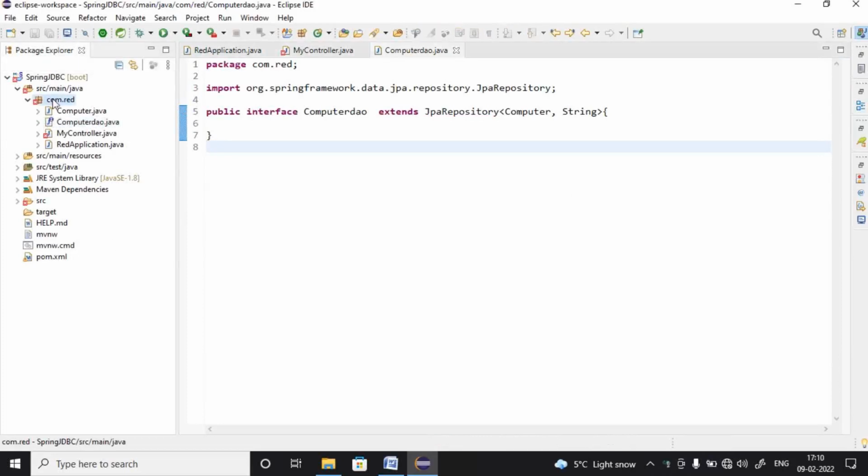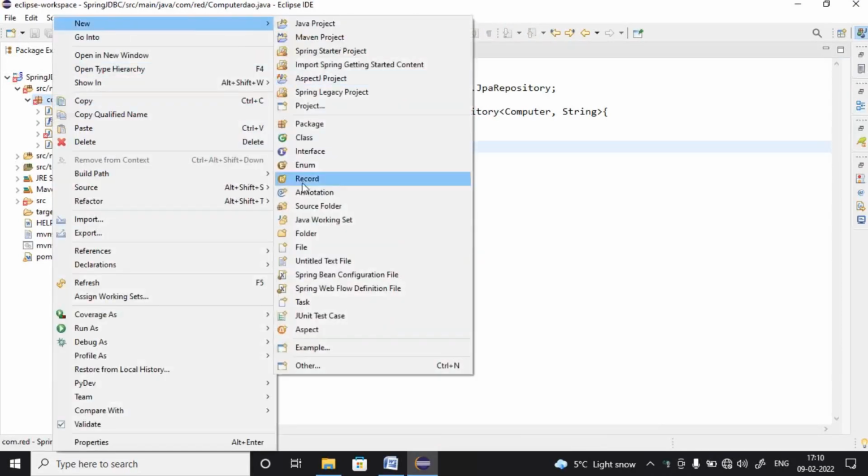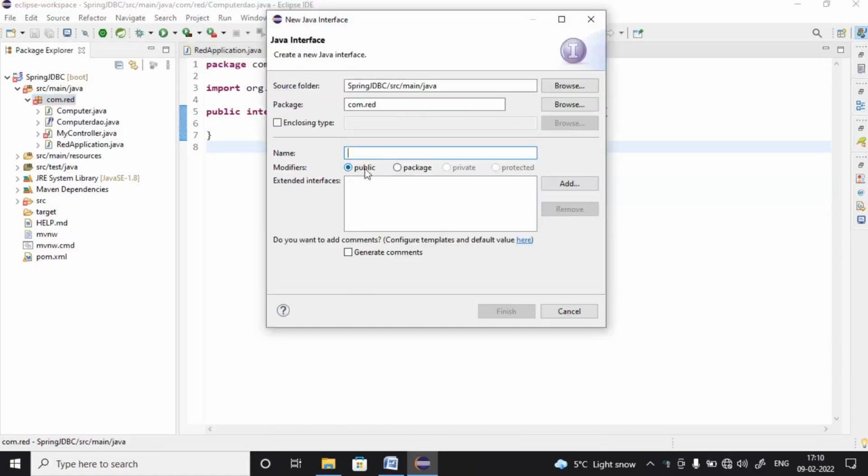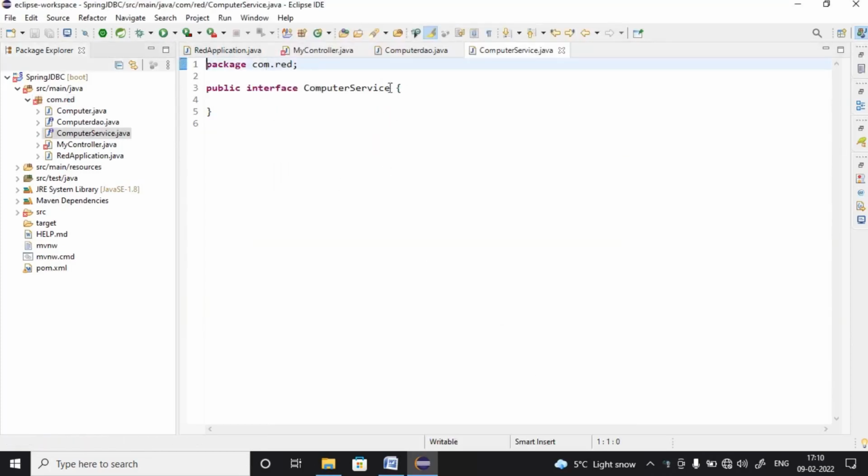So now I will create a service class here, which is our interface. I name it as computer service.